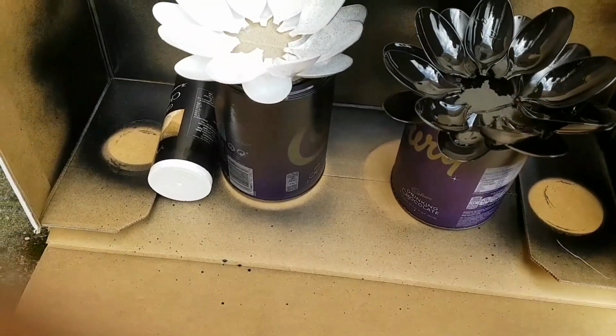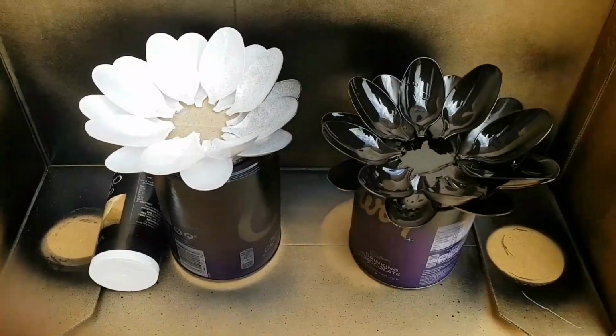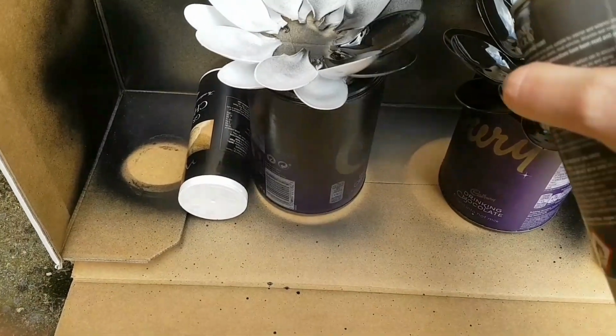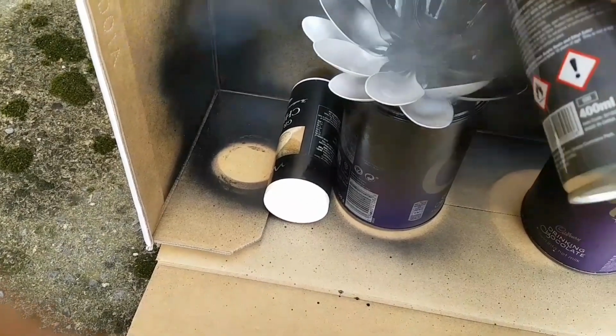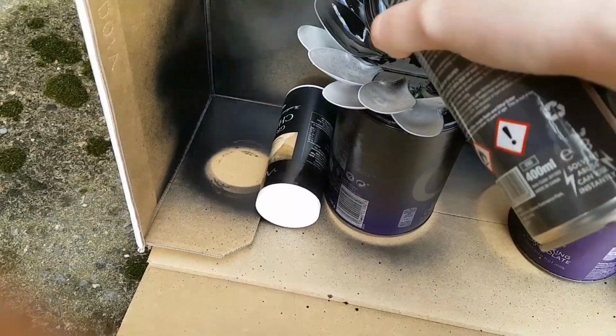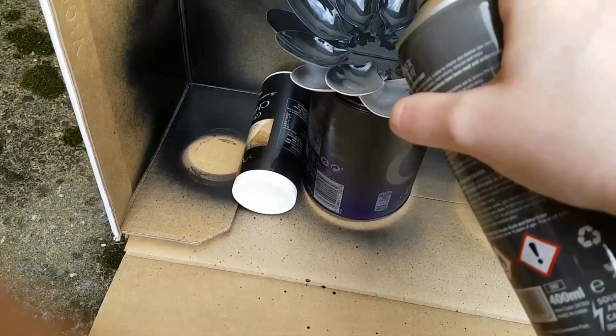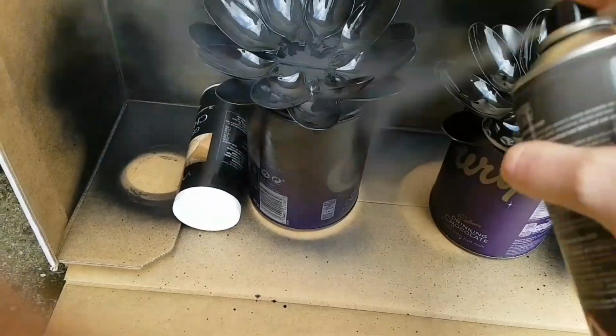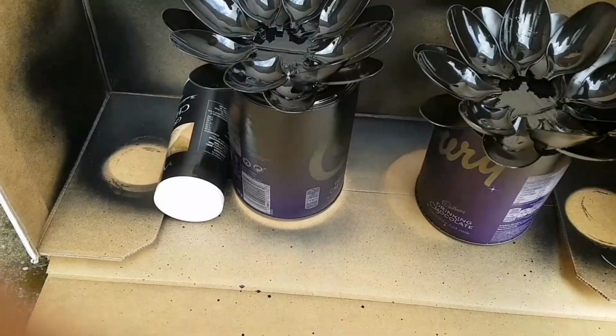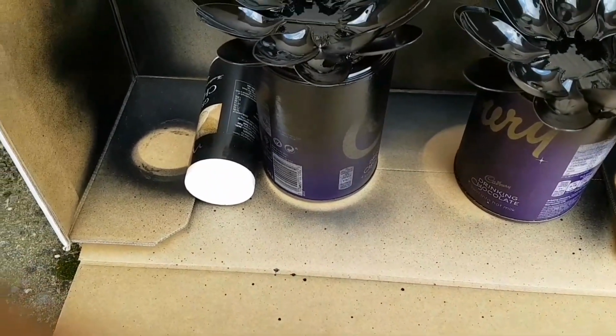And I did this with both of the candle holders and I let them dry for 24 hours, which is what's recommended on the back of the tin. And once they're dried, they are finished and you can pop them wherever you want in the house.